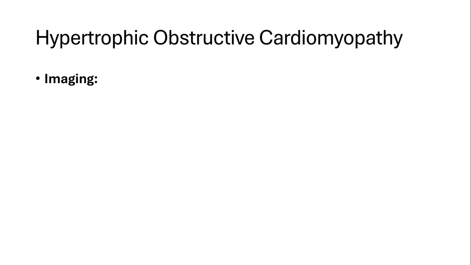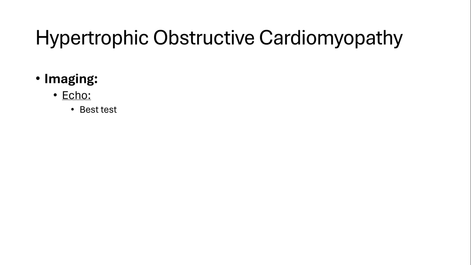So how exactly do we diagnose hypertrophic obstructive cardiomyopathy? Remember, the cardiac system is very straightforward. If it's an electrical issue, such as arrhythmia, it's going to be ECG. If it's a structural issue, just like heart failure and cardiomyopathy are, it's going to be with echo.